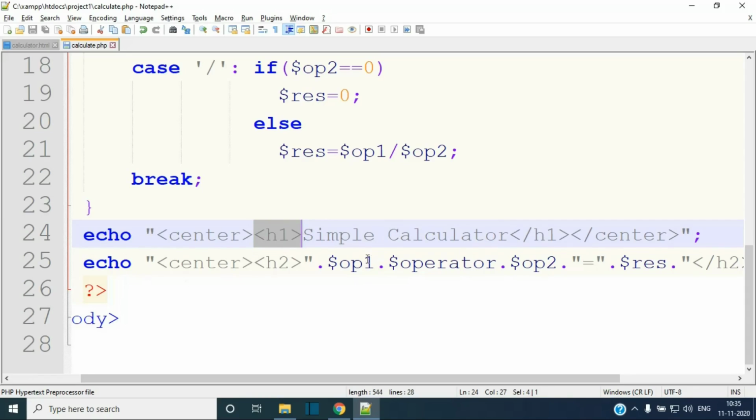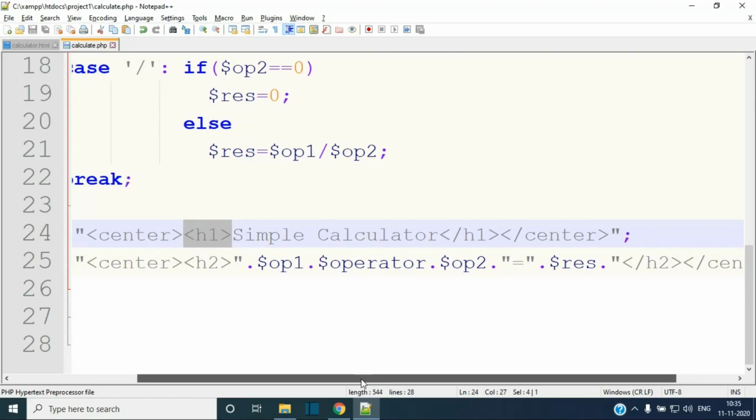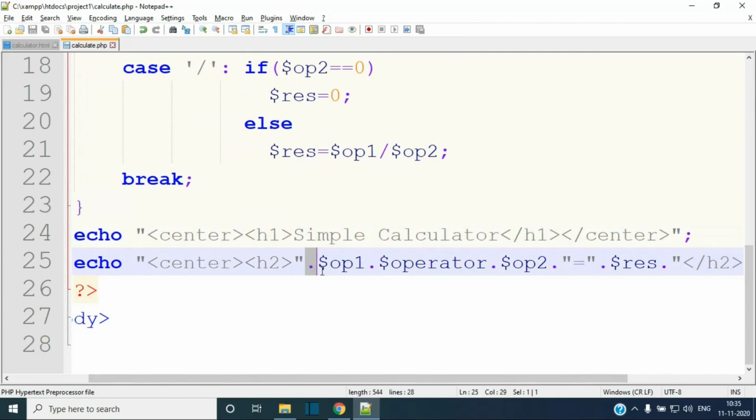And again I am displaying the result here. You can see I have used the string concatenation technique using the dot operator. The dot is used in PHP for concatenation of strings. So in the h2 tag I am displaying the first operand, then concatenating the operator, then concatenating the value of the second operand.